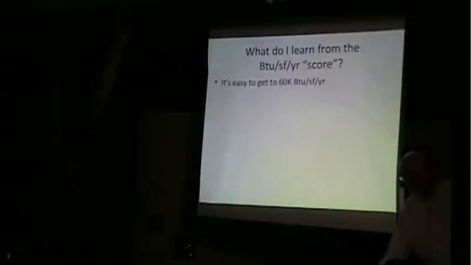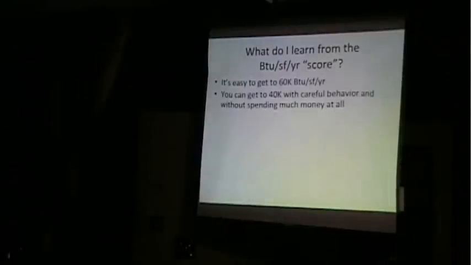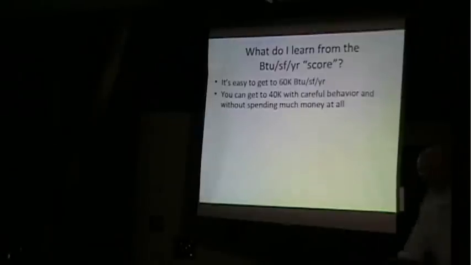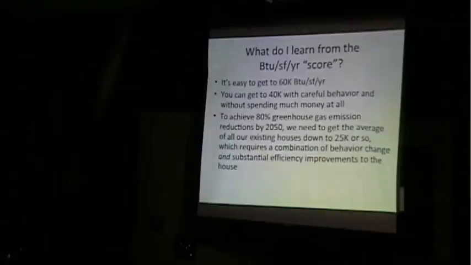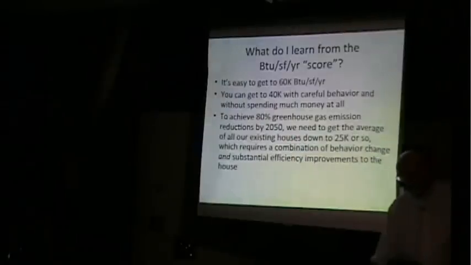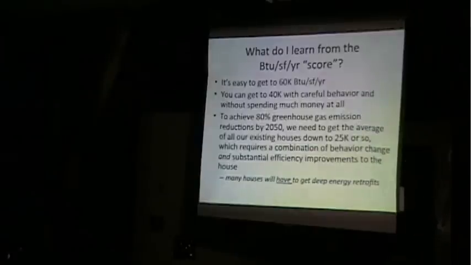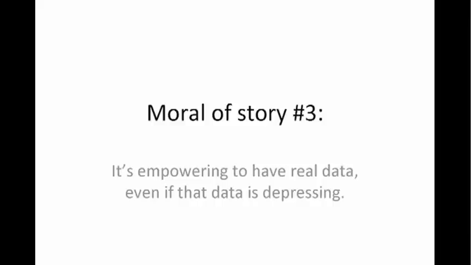It's easy to get to 60. That's where the market gets us. You can get to 40 or less with careful behavior. But by my calculations, we're going to have to improve the efficiency from a median of about 75 kBTU to around 25 kBTU. Many houses will have to be deep energy retrofits.